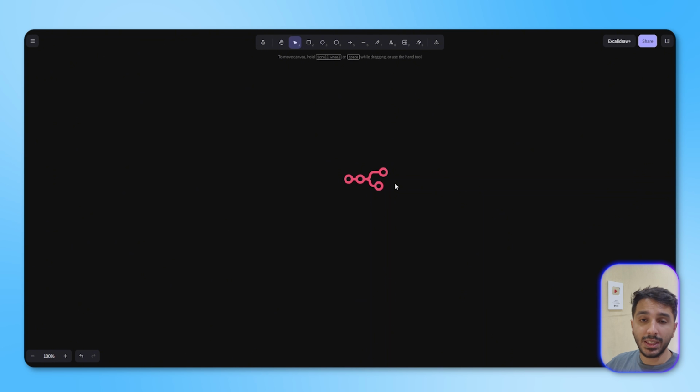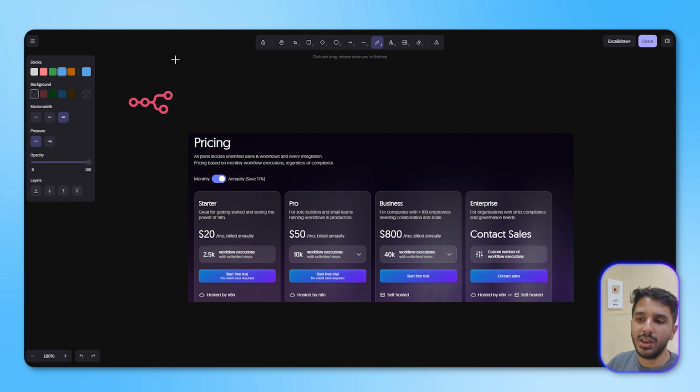Today, we're going to be discussing the automation tool n8n. I've been using this tool for over 2 years now, and it's been absolutely amazing. But it comes at a price tag. Currently, if you use the n8n cloud, you have to pay about $20 per month. Now, this is super expensive, especially if you're beginning with n8n for the first time.